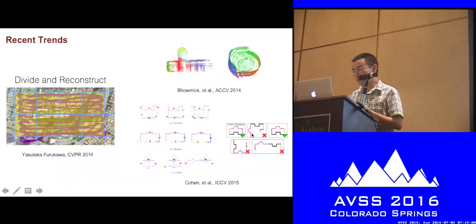And another work, at CIF 2015, is based on the assumption that the building is always a square building, a Manhattan world, so the corner is always 90 degrees. So it's kind of like playing with Lego toys and putting them together. But the problem is that sometimes it can generate ambiguity, because if you put the two side walls in the wrong place, it also satisfies the geometric constraints.